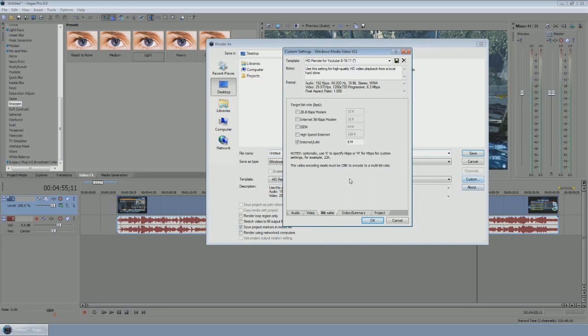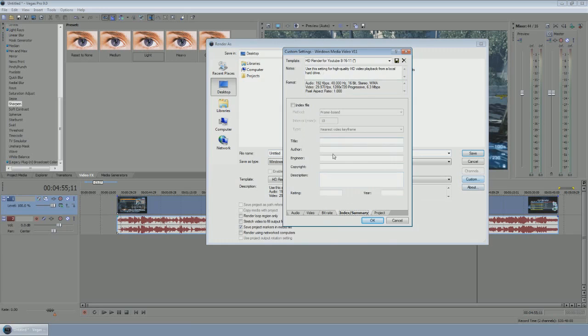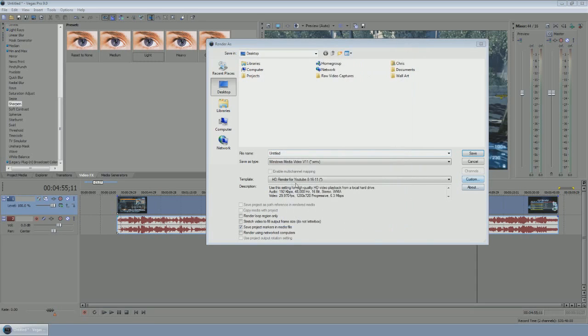I didn't touch any of this stuff. And then project video rendering quality best. It might be set to default or use project settings, but if you just do best, it's going to give you the best. So then you go up and you want to save it, and you hit OK, but I'm just going to close it. And then you just basically name it, and it's like saving any other file. You go and save it, and boom, that's where it goes.